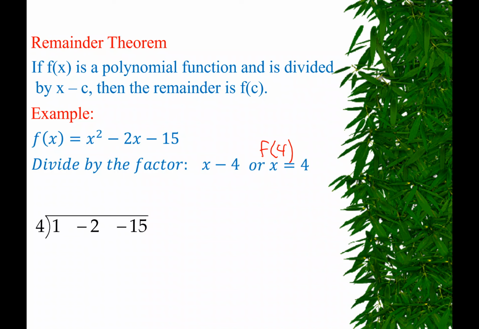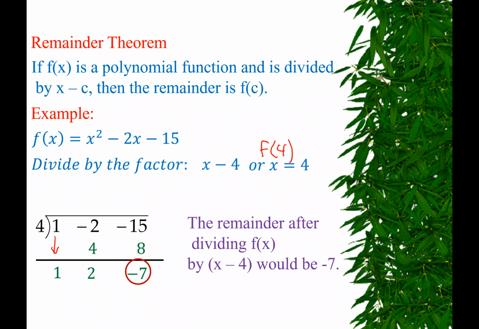Okay. So I'm going to do synthetic division. It's set up, it looks a little like long division in this. It's just how I could write it in PowerPoint. All right, so I'm going to bring the 1 down. So bring that down, multiply, add, multiply the 2 and the 4, get 8, add those, I get negative 7. So f of 4 is equal to negative 7.